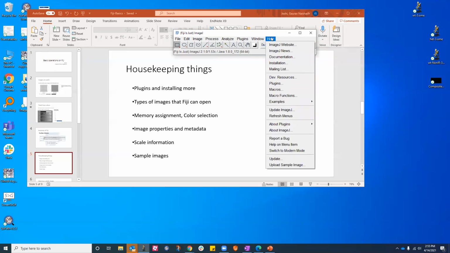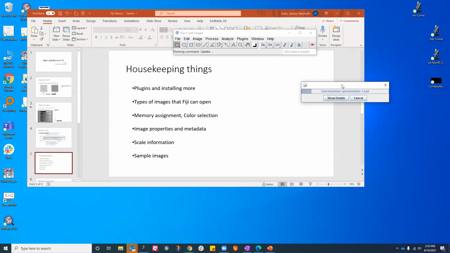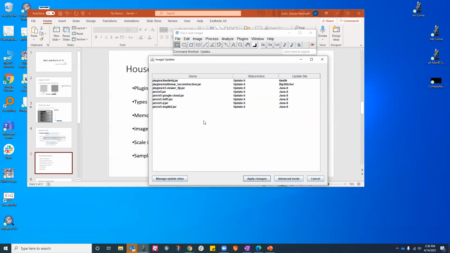So I'm going to skip the update right now, but that's for you to know. And the second, again, you go down from the help menu and say, I want to update. And this is where it's going to update all the plugins which are part of Fiji. Okay. And it will also, right? So it brought up this dialog box which says that there has been an update from the developer for all these plugins. Do I want to update them, right? So from the time that I installed any of them, the developers have changed or tweaked some code over here. Okay, so they want to do that, and I would say sure, fine by me.